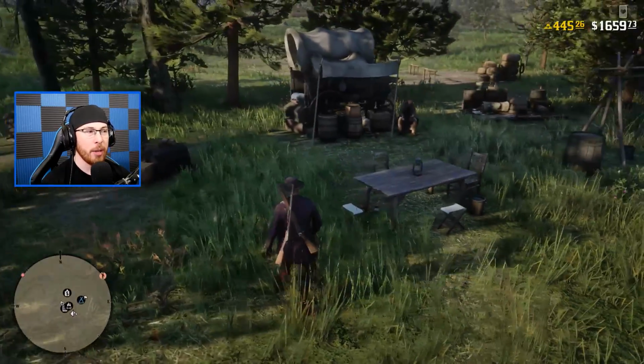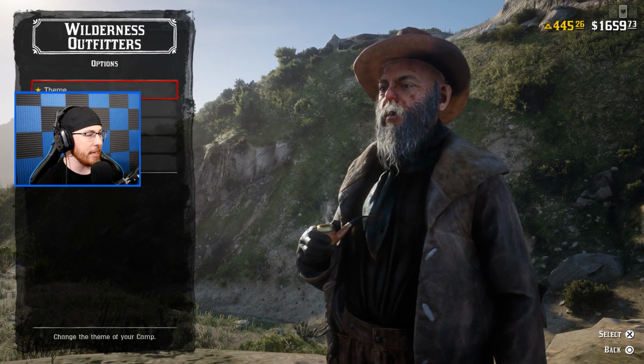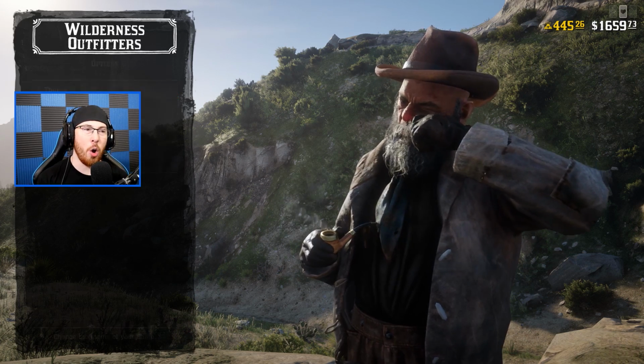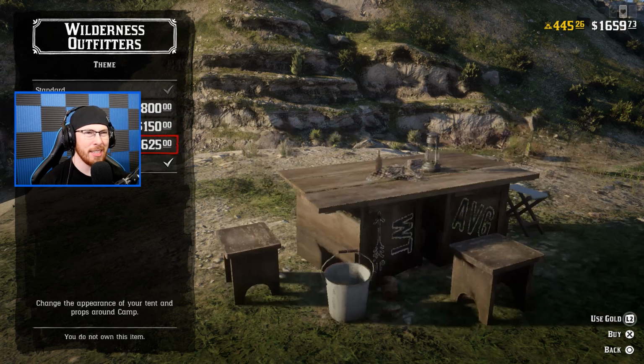The other interesting thing with these camps are, I guess Cripps is pretty weird, but you can upgrade him in many various ways. Now, the problem with this is it's not very exciting. As you guys can see, Cripps is just Cripps. Now, you can always change the theme of your overall camp and cabin by switching out different chairs and stuff, but it costs a lot of money.